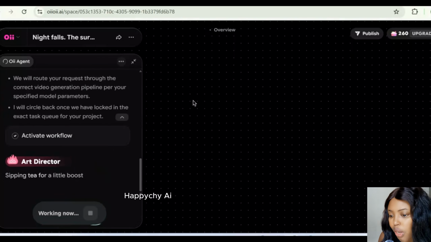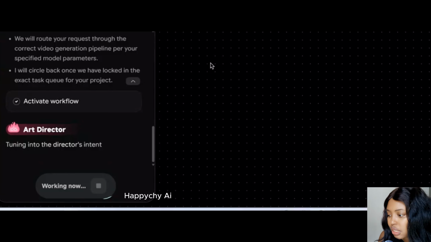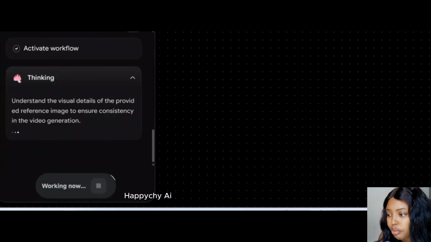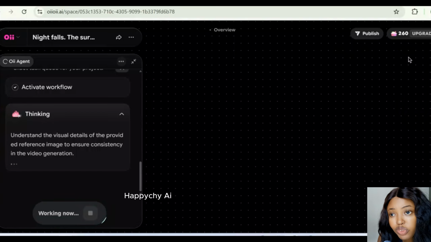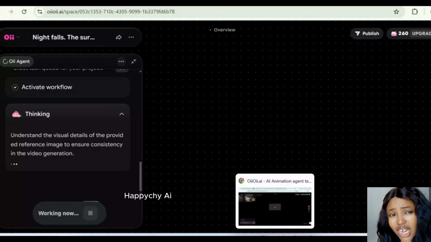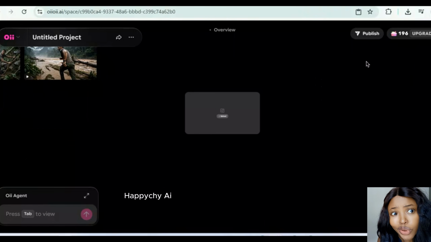Okay. Now, how do you access this tool consistently? I've already said it before. You can sign in with multiple emails. Sign in, out, sign in, out, exhaust, move to the next. That is the way you access it with multiple emails. If you have your phone, you can actually work with your phone. You can work with your tablet. Whichever device that has a browser is what you can work with.